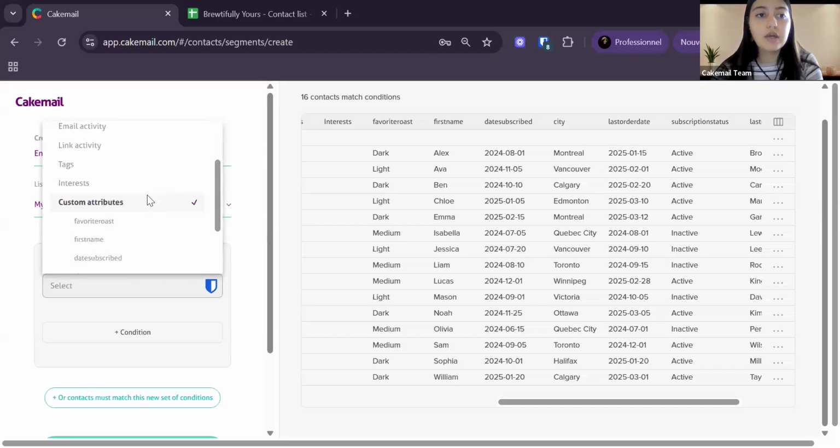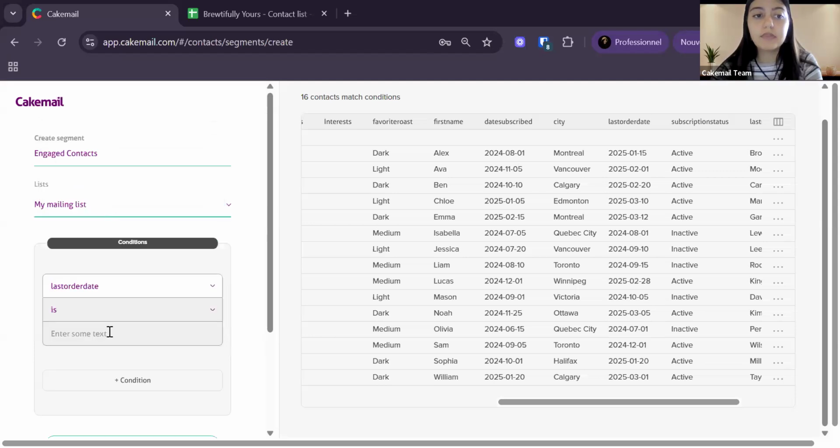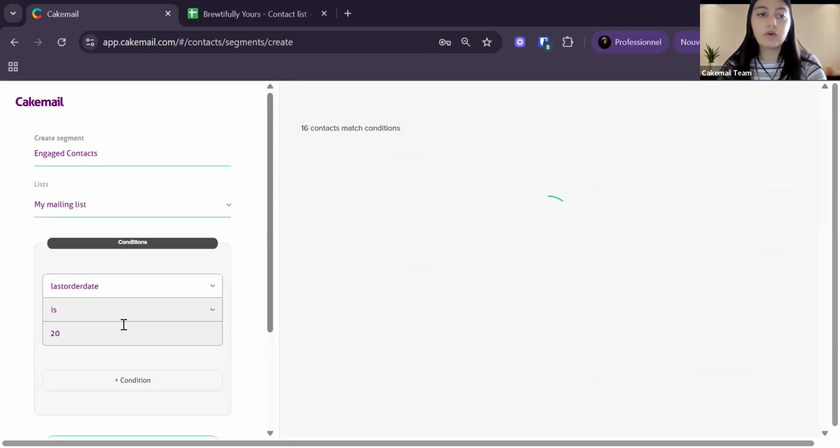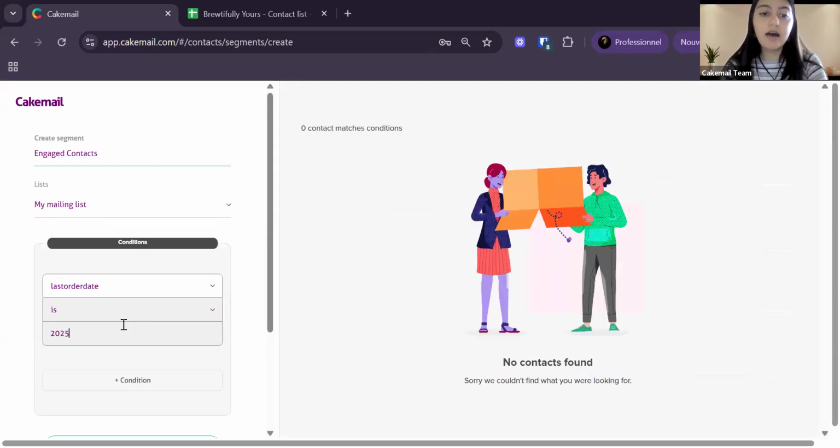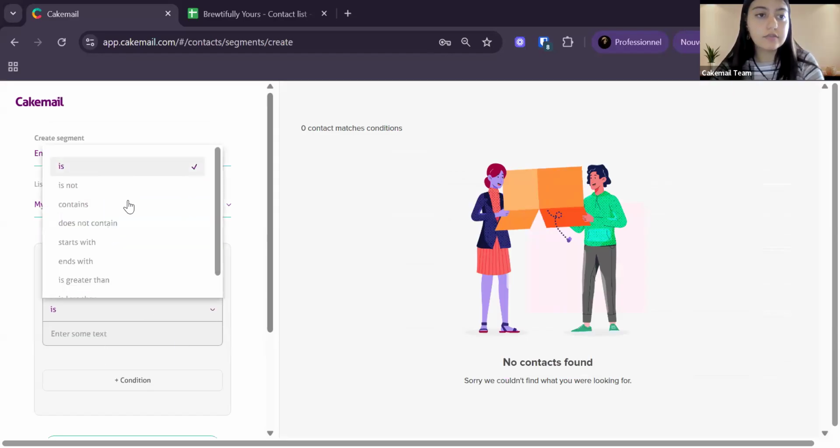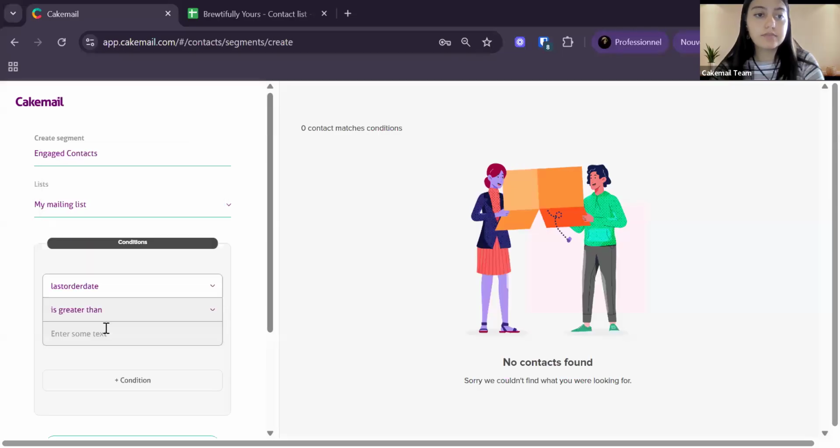So I'm going to get last order date. And I want to reach out to people who've ordered from me less than 90 days ago. So say 2025. Last order date is greater than 90.